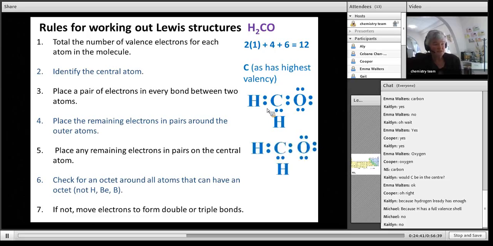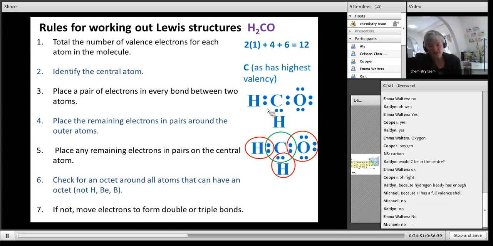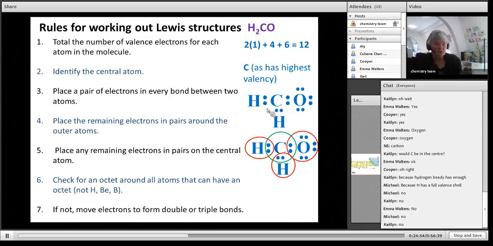So with step 6 we go, well, hydrogen's happy, okay, oxygen is happy, but what about carbon? Is carbon happy? Does it have an octet? No. So when we've got this, we can't just put another 2 electrons in to make carbon happy, okay? Because we can't materialize electrons out of nowhere. We have to make oxygen share more of its electrons. Hydrogen can't share anymore because it's already sharing its electron. So the only source is from the oxygen.